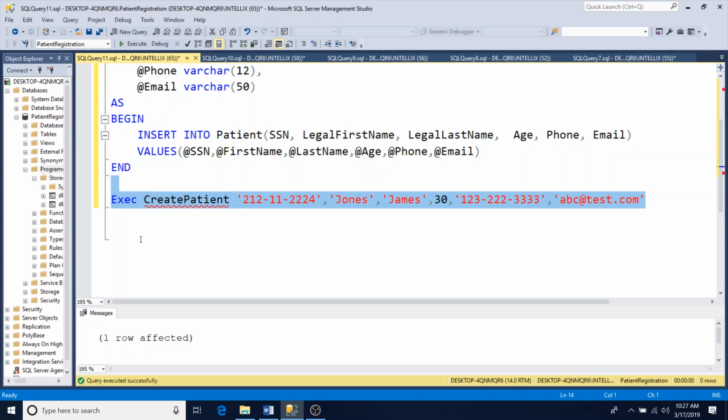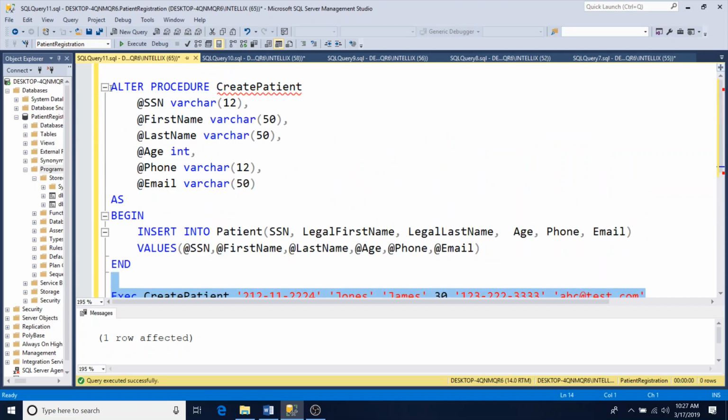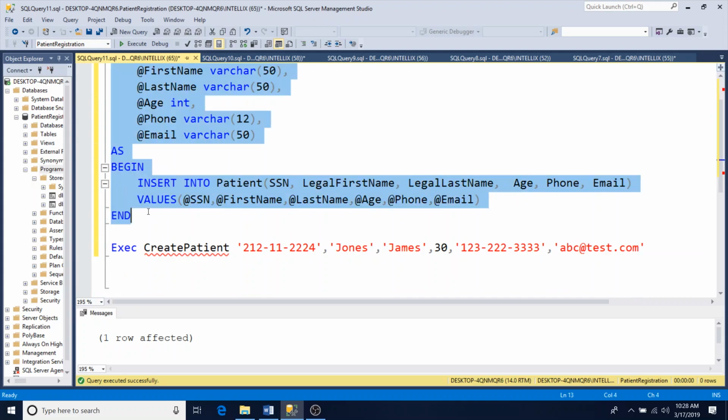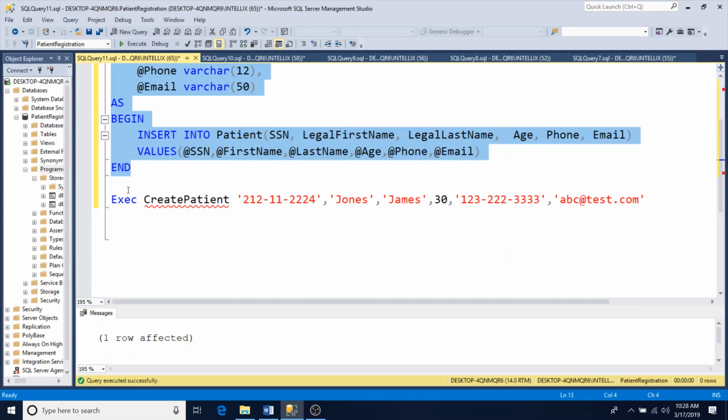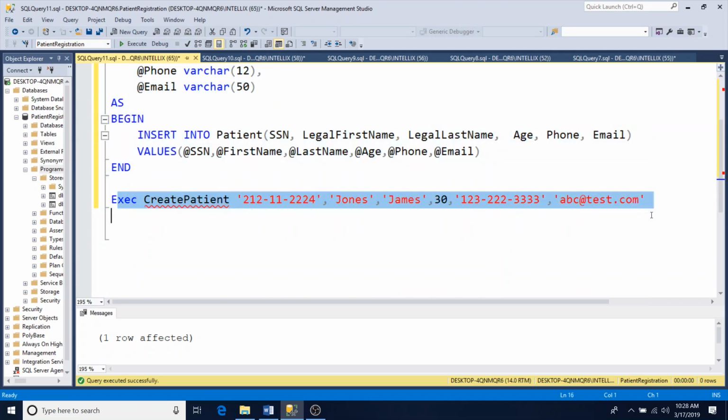So I'm making the procedure dynamic by sending the values in during execution time. That's the power of parameters or variables. So it's a two-step process: declare all the variables and change the values to variables, then save it, and then at execution time you send in the values, whatever you want.